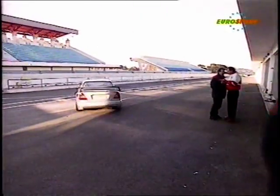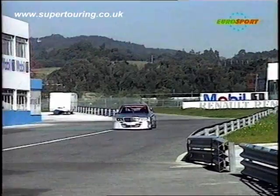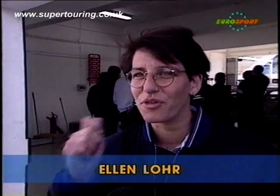For Ellen Law, it was not an easy session. She'd never been at Estoril before, and even more importantly, she had never used a sequential gearbox — another innovation for the series in the 1994 championship. She had a lot of work to do before she came to Estoril. She said she only knew the circuit from plans, and in the last couple of days had been training her mind to drive with a sequential gearbox around a circuit she didn't know. You pull for up gears and push for down gears, and with normal gearboxes there's always a risk of going from second to first instead of second to third.